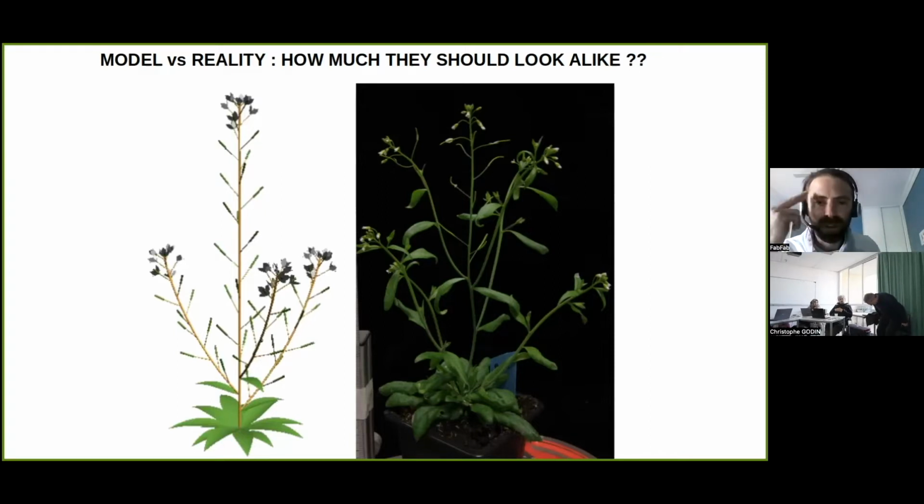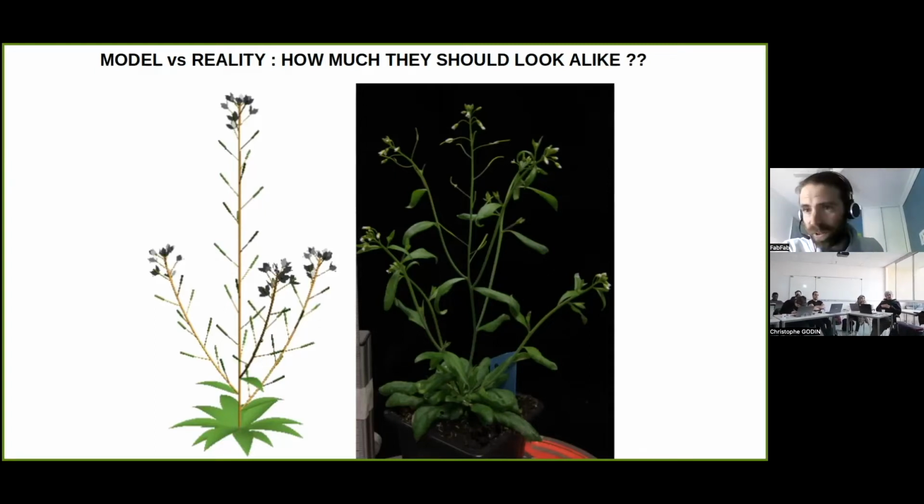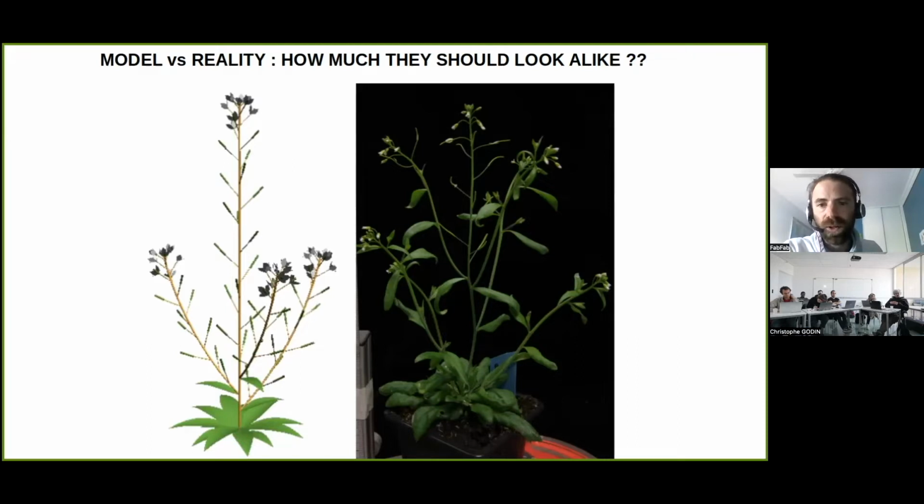And indeed, as you may know now, I'm definitely more a biologist than an informatician. And so I don't know the model very well, but I know the plant very well because I spend hours looking at it, how it grows and measuring it. And so I think we can have a kind of fruitful collaboration to find ways to incorporate the knowledge of biologists like me into the model to make it more realistic. And so, yeah, sorry, I have to move something.